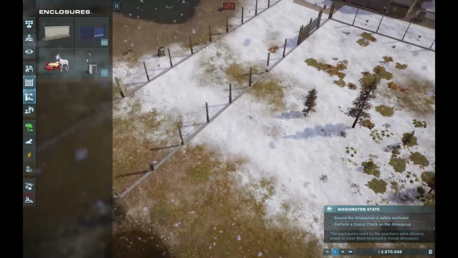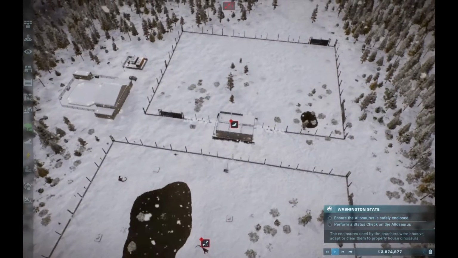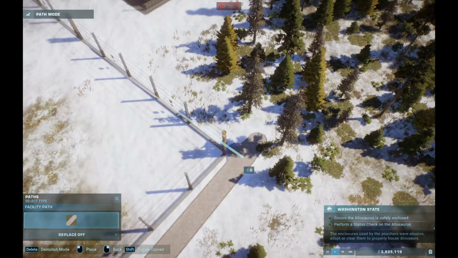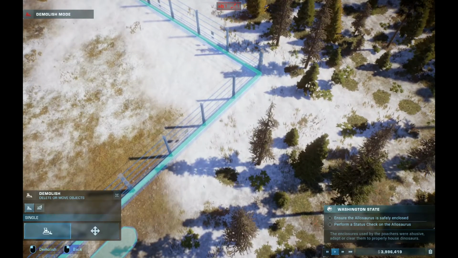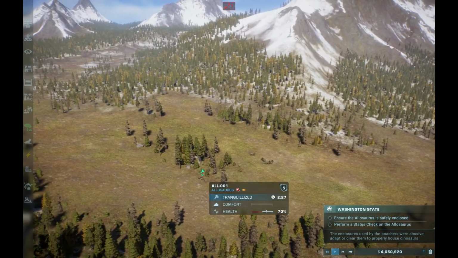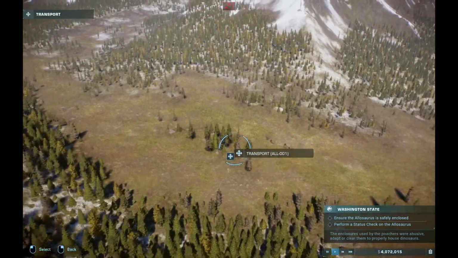let us put a viewing gallery. Boom. Oh no. For some reason it snapped out of place, the damn thing. Alright, now let's go get the boy. Oh wow. His health is actually depleting pretty rapidly.